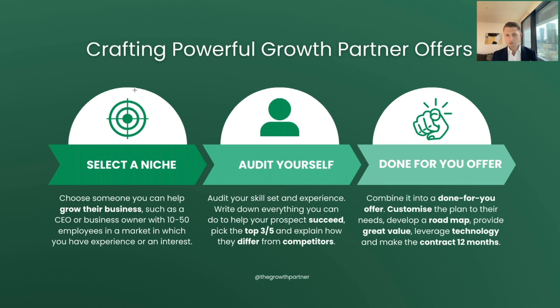Once you've done that, take that list and look at the three to five top ones that you think would really move the business forward. We want to use the 80/20 principle — what are the 20% of things you can do that will give your partners 80% of the results? A lot of the time this is around how you create new opportunities and close those opportunities. Once we have those three to five things, we want to create something that's different from your competitors — a slight edge, a different way of doing things.